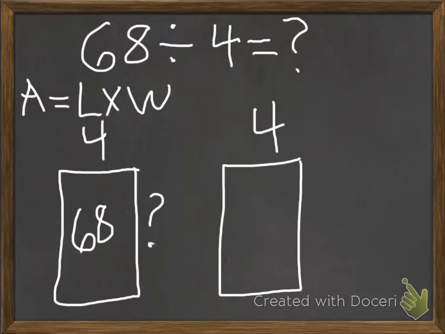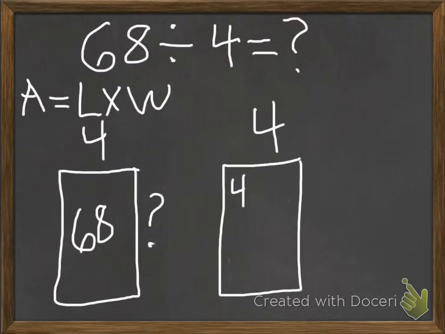And so I'm going to recreate the rectangle now without the area in it, and then I'm going to use the steps I used to find out the area as a way to find out my width. So I have 4 here, and one thing that I'm doing is I'm using kind of a partial products way of doing this, where I'm looking at place value and combining the place values to find out my answer. So this is how it works.